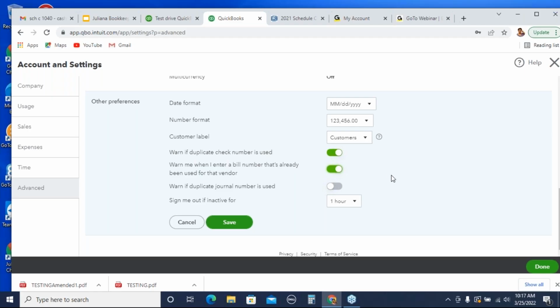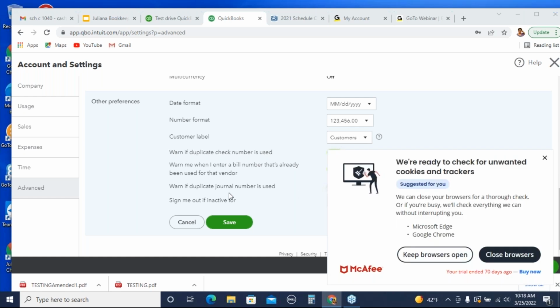Those of you who are getting invoices from vendors that you are entering, and I suggest you enter the invoices and then pay them, because sometimes you may forget that you've already paid that vendor, and then you end up paying them twice. I've seen it happen with folks who don't have this turned on. So you really want this on.